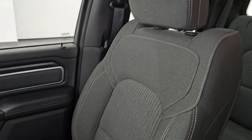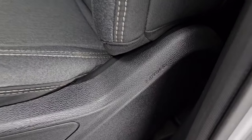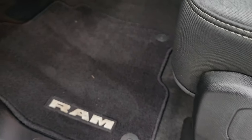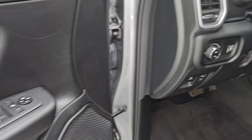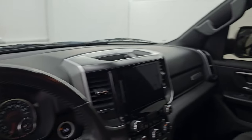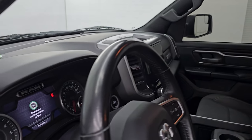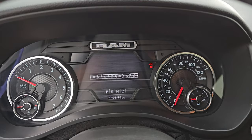Both front seats are heated — no rips or tears. It smells very clean inside; I don't think it's ever been smoked in. You get side curtain airbags, a power driver seat with lumbar, factory floor mats, auto headlamps, power pedals, tilt and telescopic steering wheel, power windows, locks and mirrors, cloth bolster, wood grain trim, and the mirrors do power fold in. Let's hop inside — check out the miles, the radio, and everything the interior has to offer.